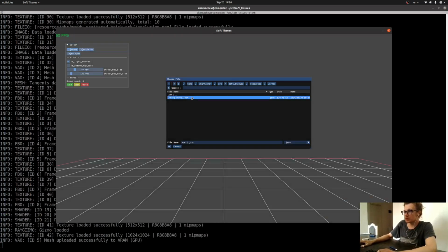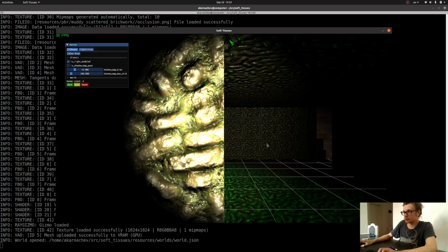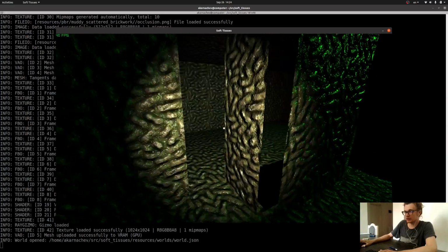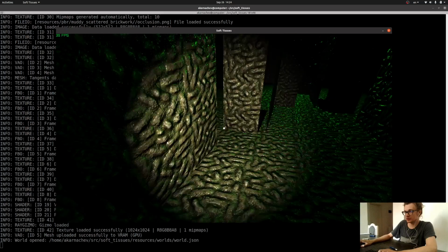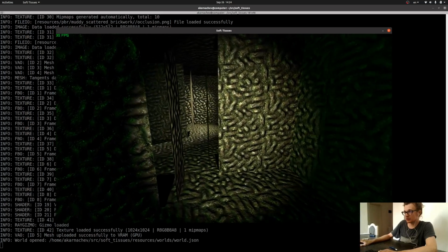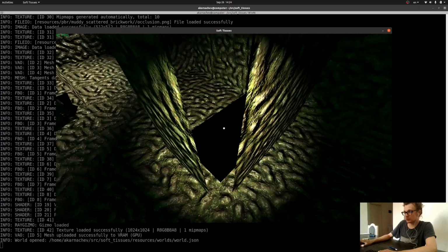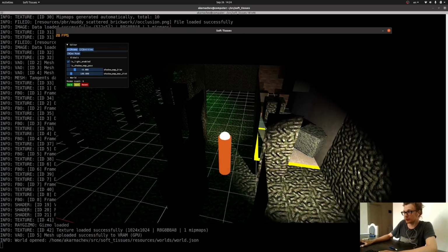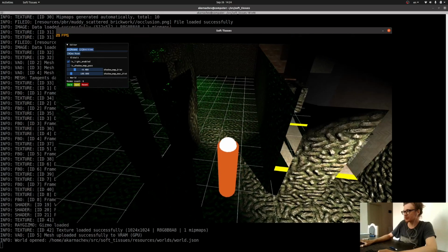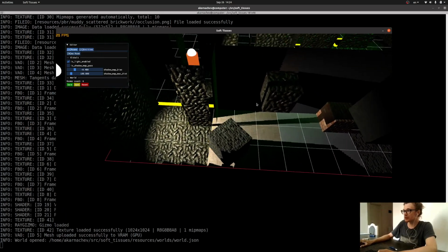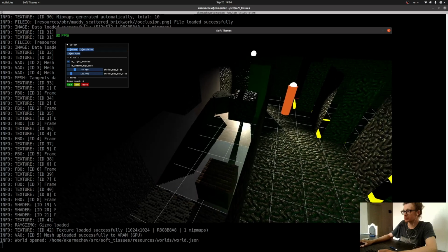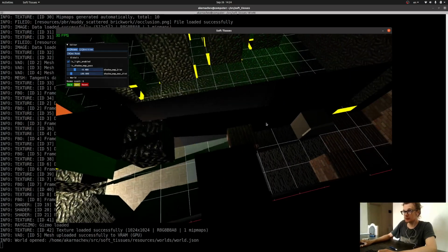Yeah, they do have offset, but the problem is, sorry for this noise, for some reason I don't see the offset here.